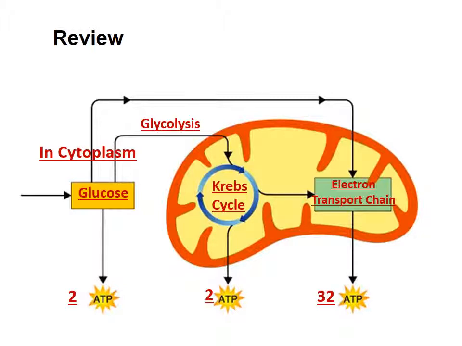This is where the debate is, how much ATP is produced during the electron transport chain. Oh, and there's our mitochondria. And the other piece of this, the electron transport chain or the oxidative phosphorylation, all takes place in the membrane of the mitochondria.